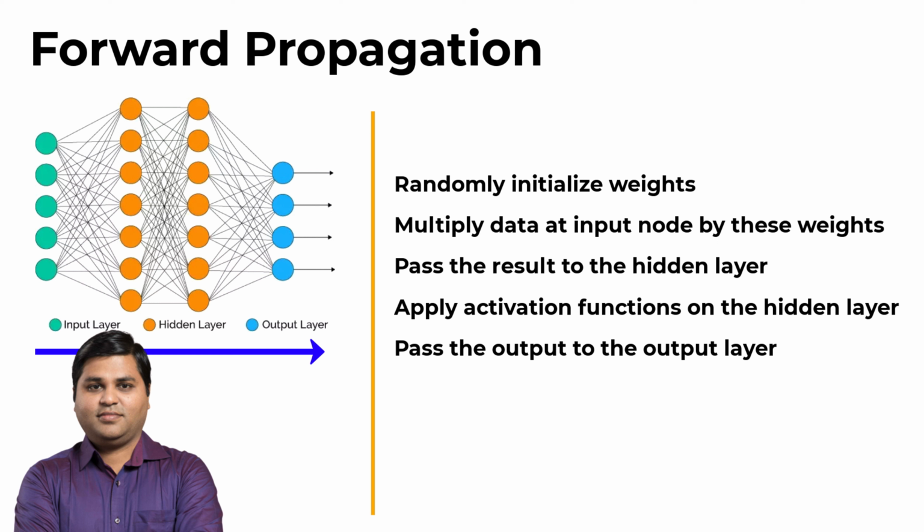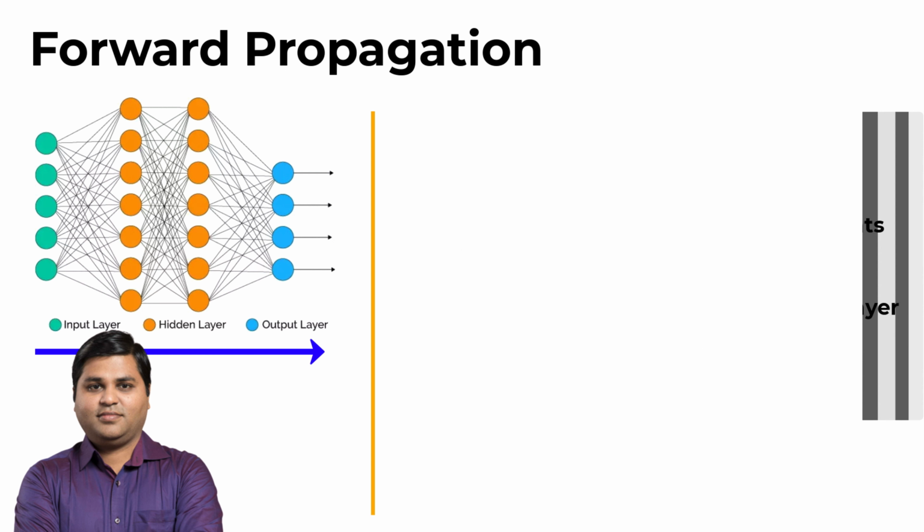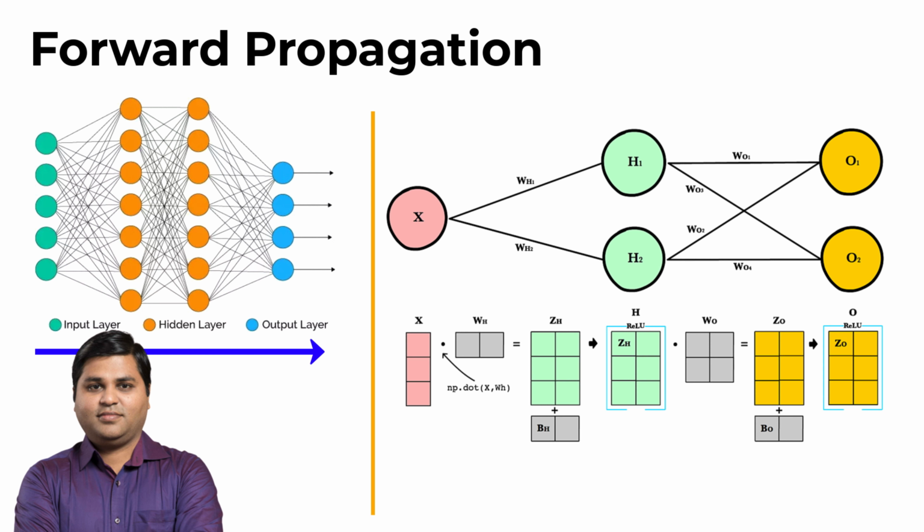I'll reiterate to ensure better comprehension. Now that the neural network is set up, it's time to put it to work. The first step is called forward propagation, which means that information flows from the input layer to the output layer. To start, the data is sent to the input layer where it is converted into numbers. Then, each of these numbers is multiplied by a weight, which is a special number that the neural network needs to figure out. The multiplied values are then passed to the hidden layer, which is the brain of the neural network. The hidden layer is where all the magic happens.